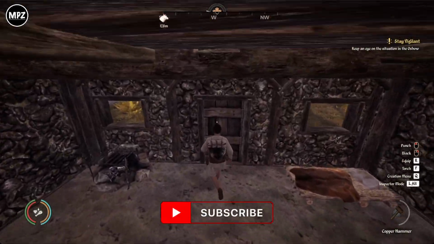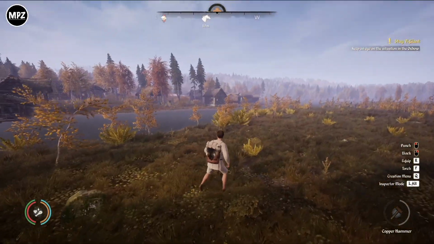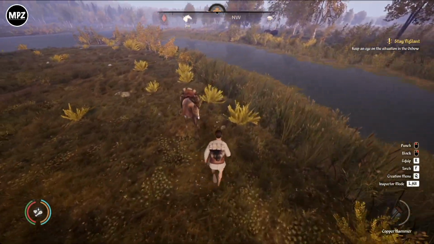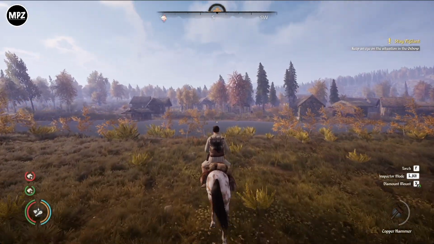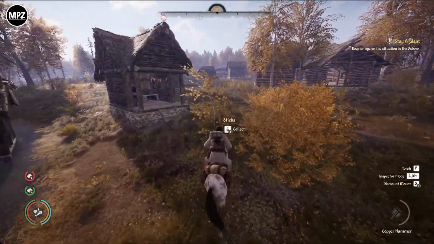Hey, and we are back in Medieval Dynasty. We're in autumn, so I have to check, because I've not played this for a few days. So let's call over the horse. Come on, horsey. So what's the plan for autumn? Honestly, I'm not really quite sure. Like I said, I've not played this for a few days, so I've kind of forgotten what we got up to. So let's just have a little roam around.